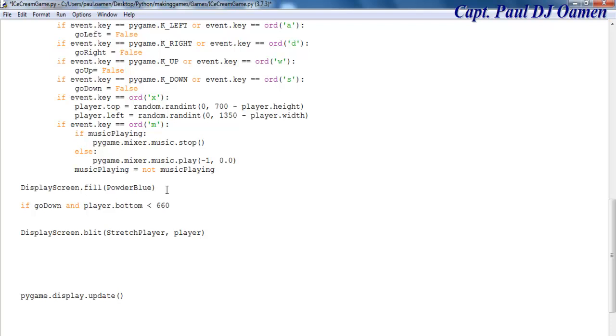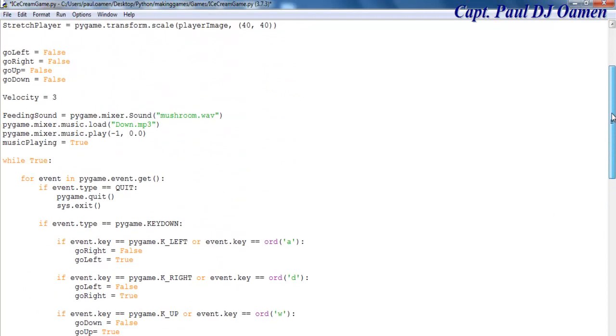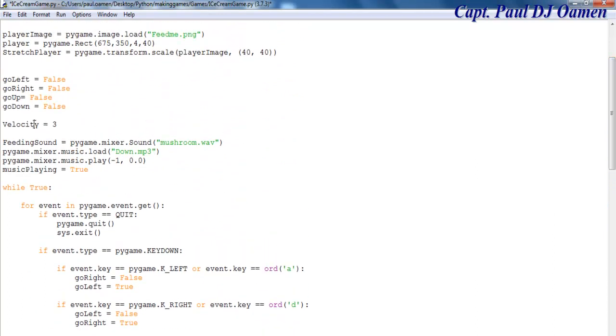Okay, 660, because the height is 700, so that's minus 40. So the player should go back to the top, because I don't want it to go beyond 700. So player.top plus equals my velocity, and that velocity is 3. If you guys can still recall, right up here, the velocity is 3.